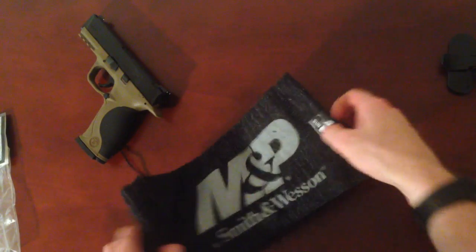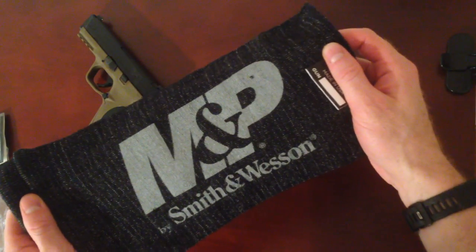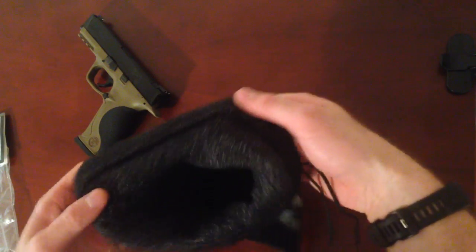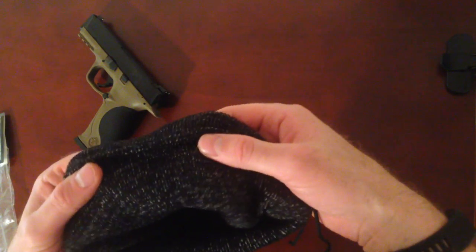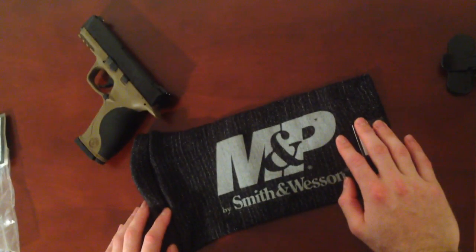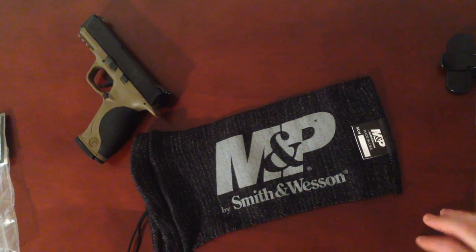But anyways, here it is. To be honest, I love it. I'm a big fan. This is my first actual gun sock. I actually wasn't sure initially how I felt about them, but I guess it all depends on what you're using them for.